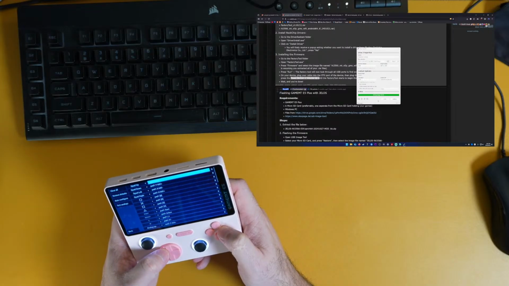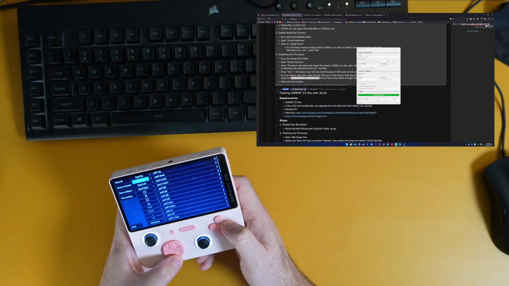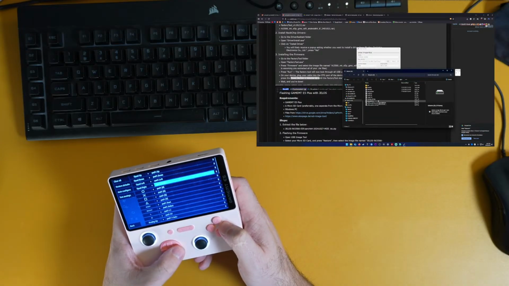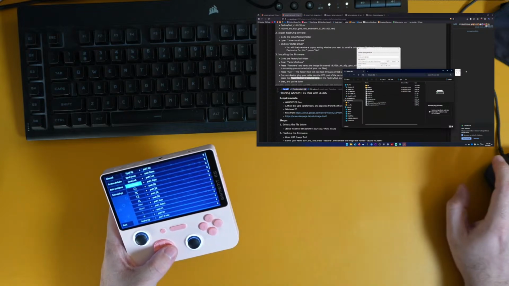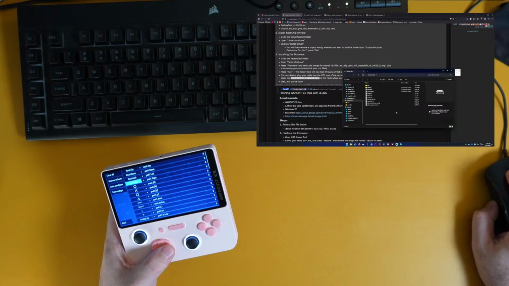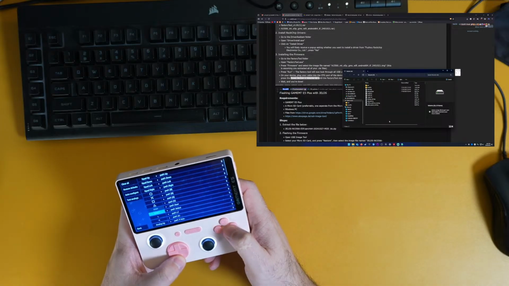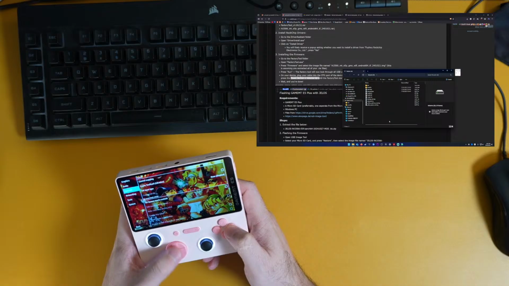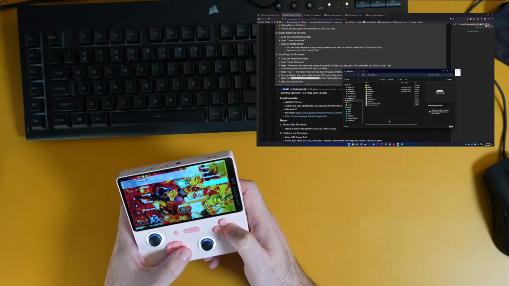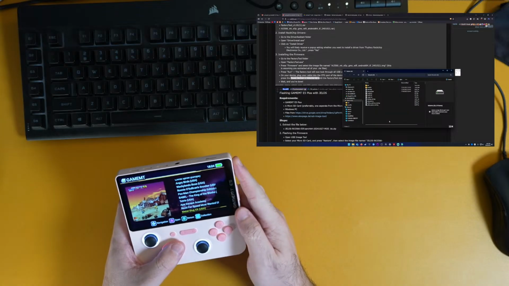D-pad up. D-pad down. D-pad left. And D-pad right. Look at that. This is finished finally. That took a long time. Very long time. All right. I might just leave that here, because I really want to see if I can run Gamma OS on this thing. So we'll exit and exit, and then we'll switch this off.